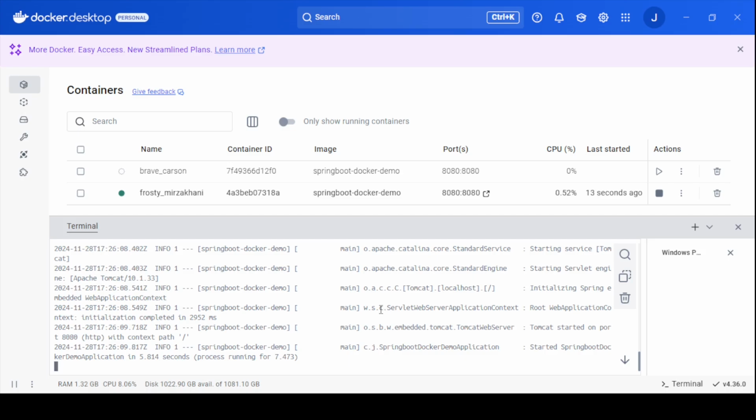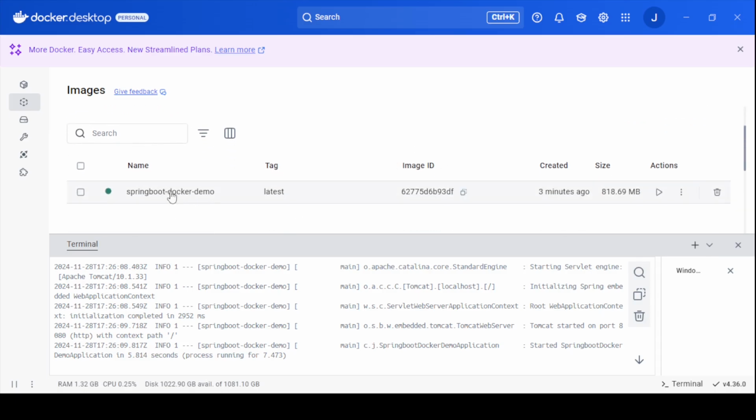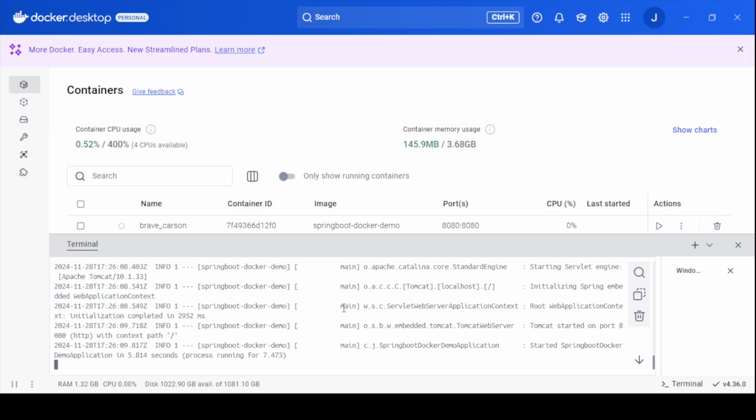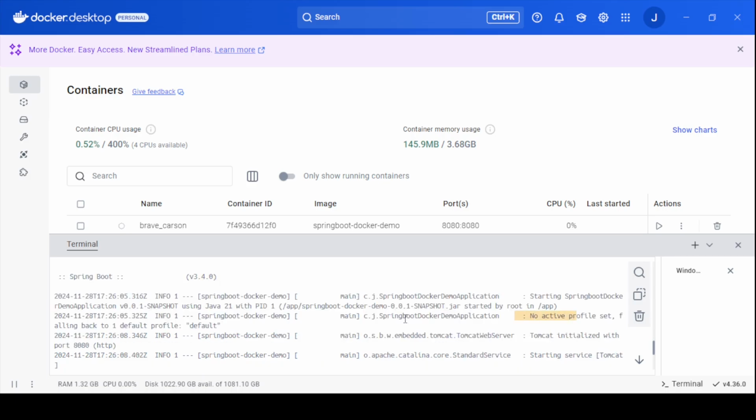See, now the application which I had hosted locally is there in my Docker. If you see here in the image, my image is here. This is the image ID. It was created 3 minutes ago, and these are the size and so on. From the log in the terminal, you can see my application is started using this jar file.